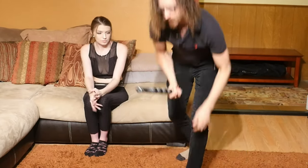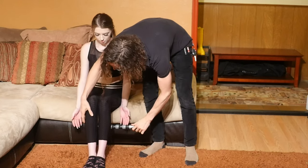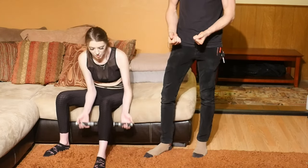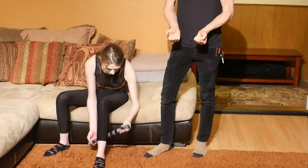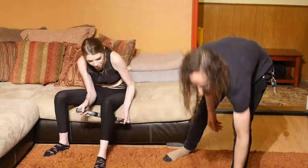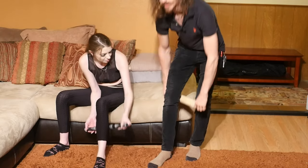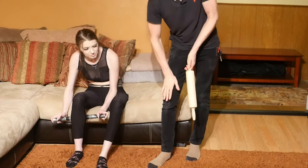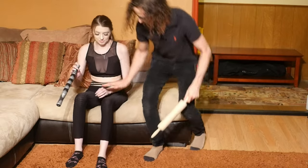This right here is amazing for the calves. Just place it underneath — we're doing one calf at a time — and then roll it out. When you find a section that's particularly tight or sore, you can apply static compression there and breathe into it, or just roll it out and mash it out. If you don't have one of these, a bread roller does the exact same thing. This does just as much good as any massage — mostly when you get a massage somebody's just doing effleurage strokes, which you can do for free with this. You can also do it along the quads.